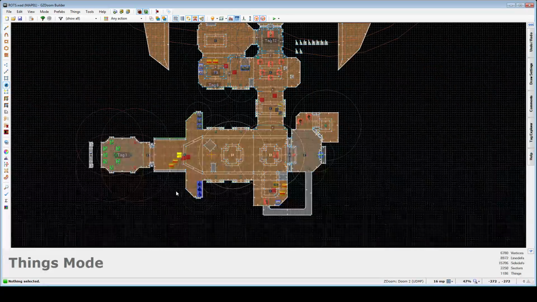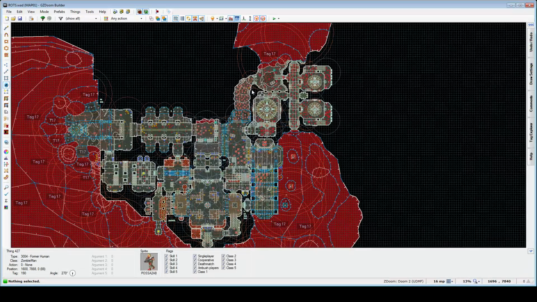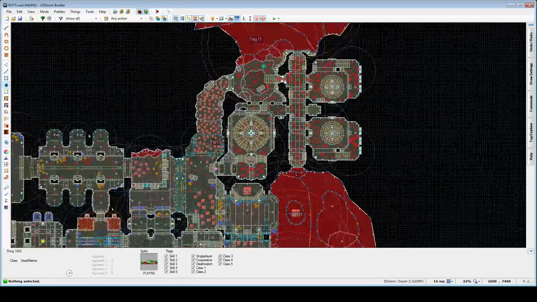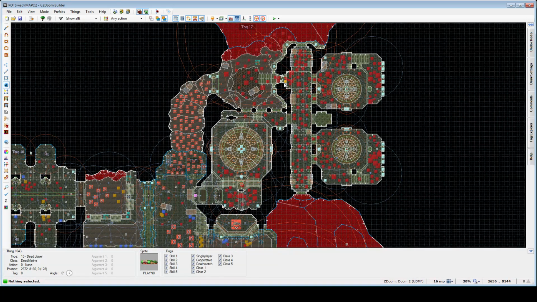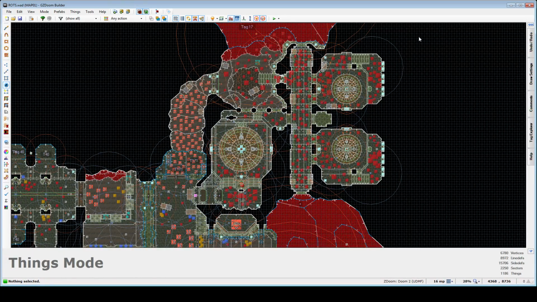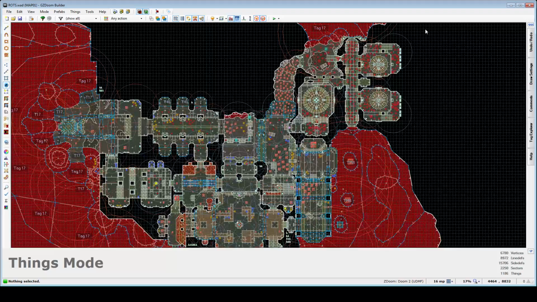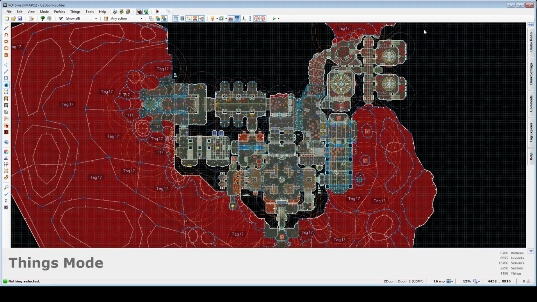There's already a dead player here. There's a lot of dead players. In fact, this level is just dead bodies everywhere. And in GZDoom and Brutal Doom, archviles do resurrect the decoration dead bodies. So this sequence right here became very evil very quickly, which was originally not supposed to be a combat heavy area. Now having these invisible archviles kind of messes with that. And that's actually something that'll be pretty interesting to talk about, is how many of these things panned out in the ways that I originally planned, and how many things cropped up that make sense that I can't really say I planned from the start.